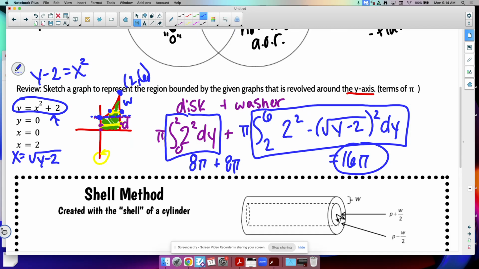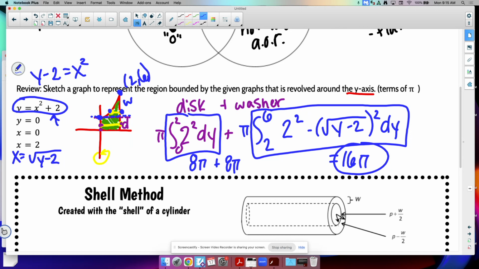All right, so this problem is weird because you see how we have to break it up into 2 portions. The reason we have to break it up into 2 portions is the big minus little was not consistent. That's the key part whenever you are finding these: your big minus little should be consistent, because then you can say it's always this equation minus this equation. When you are doing discs and washers, you have to be perpendicular to your axis of rotation. So wherever you are rotating it around, you have to be perpendicular to it. Do you guys have any questions on disc/washer method?